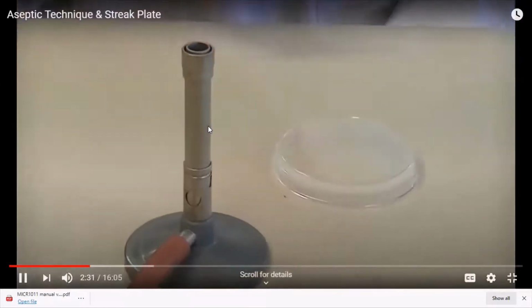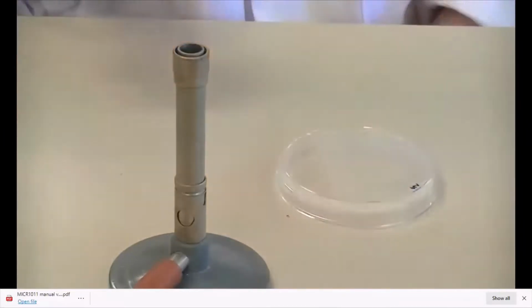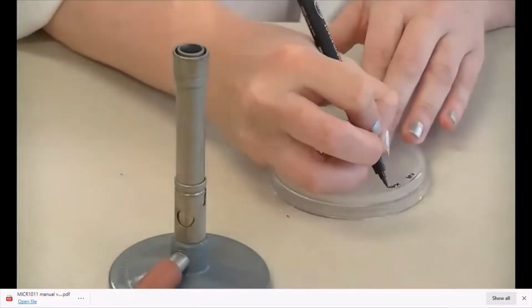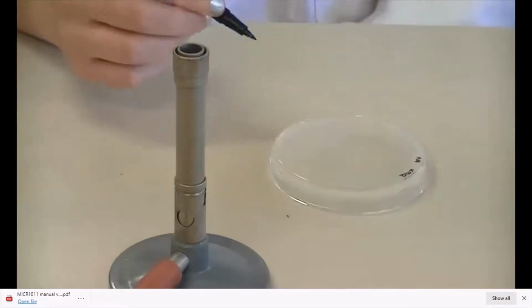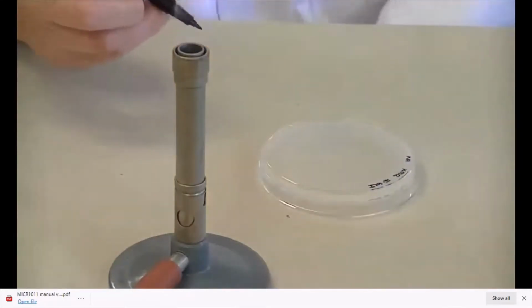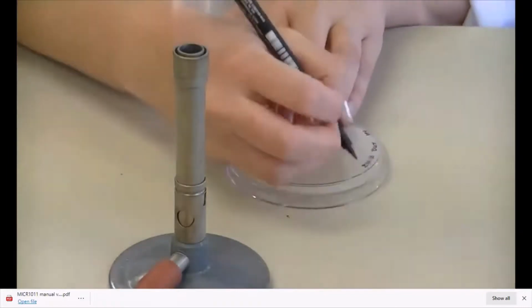Because this is a nutrient agar plate, I'm going to label the plate with NA, the abbreviation for nutrient agar, and you should also include your initials from your first name, your middle name and your last name. In this example, I'm transferring E. coli, so you can write the organism name, or you could write the exercise number that this plate refers to. You must also include the date in your labelling.